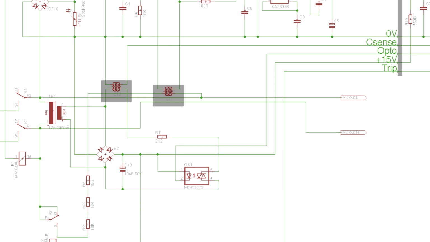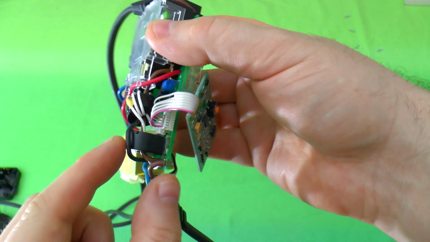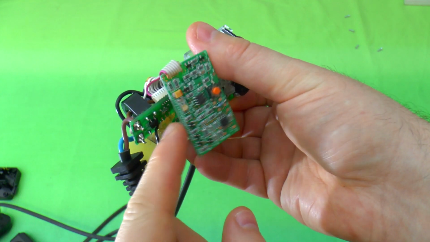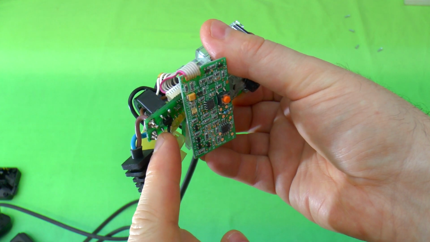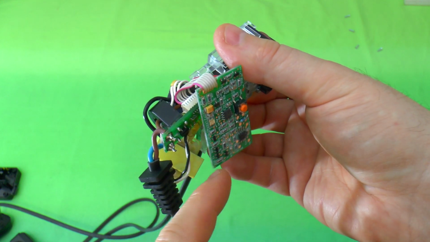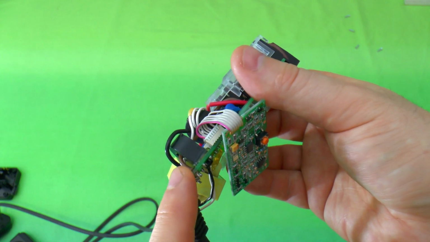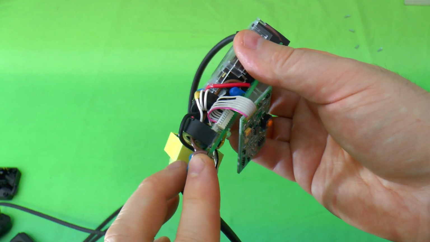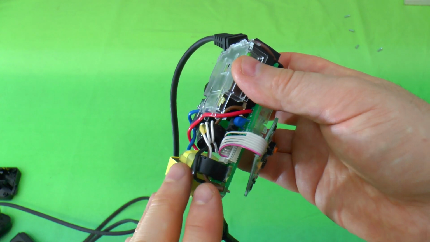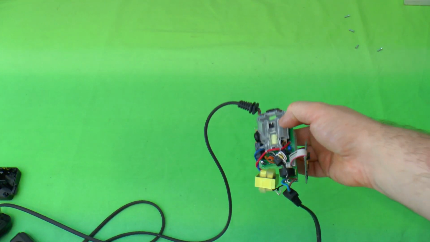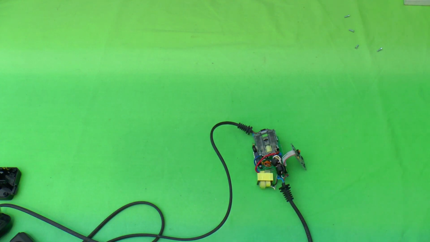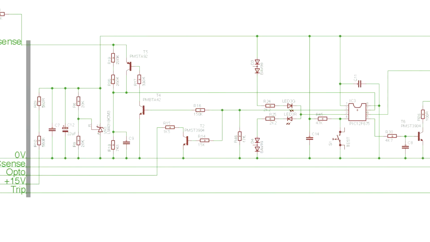In fact, this is actually an opto triac. And when that is on, it appears to pass AC through another coil in that current transformer. There are two CTs on this board, and this one actually has four connections on it. So one of the windings all of a sudden gets AC through it. I have no idea why, whether it affects the way it's picking up the signal, I don't know. In fact, it's bound to affect the way that it's picking up the signal, but I don't design arc fault interrupters, do I? Coming back to the PIC, we've got pin 4, which is for the test button.